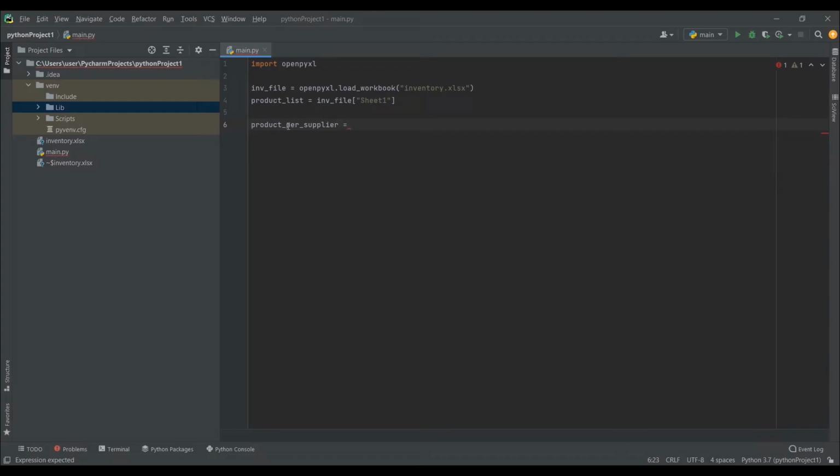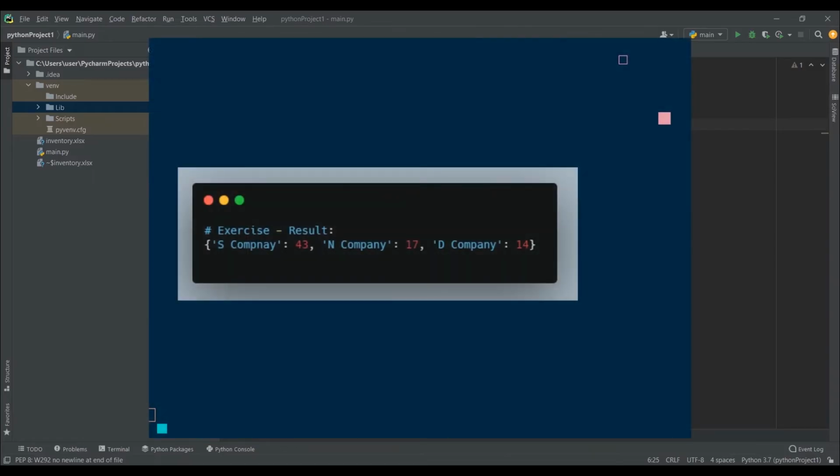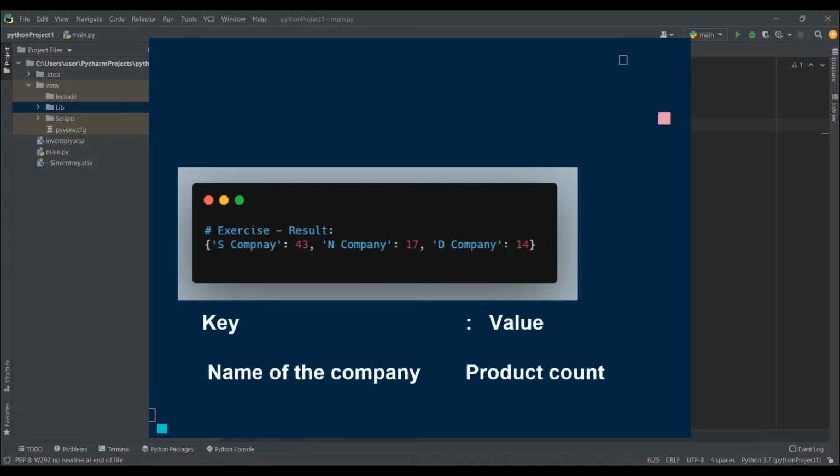So we are going to create that variable, and we are going to set it to an empty dictionary. By the end, our program should give us something like this: a dictionary where the name of the company is the key and the value is basically the product count for that company.